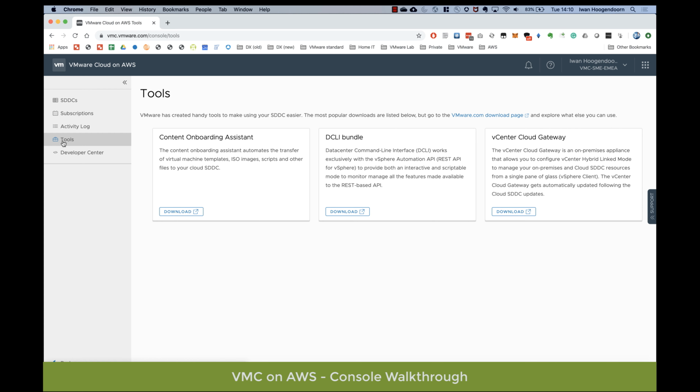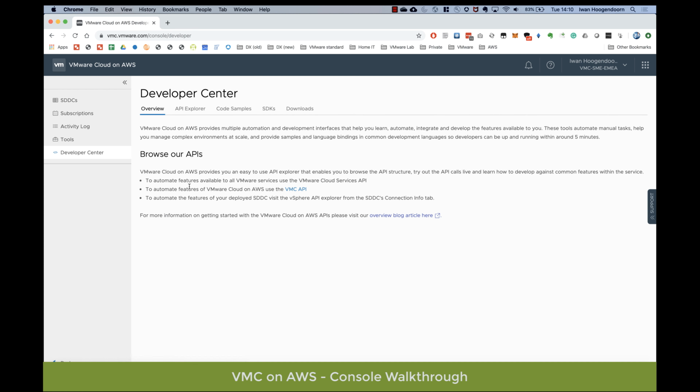Let's go to tools. There's the DCLI bundle, where you can basically create an SDDC with your command line. Onboarding assistant, which basically gives you an overview of how to start. vCenter Cloud Gateway. We're not going to use these things right now.